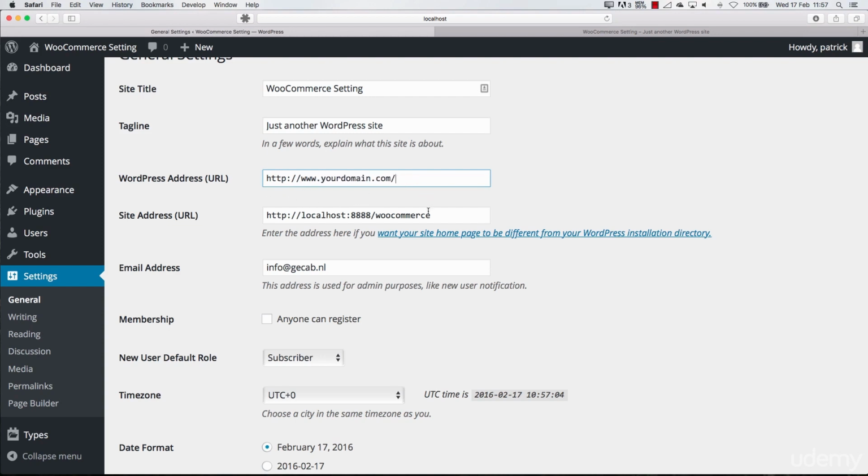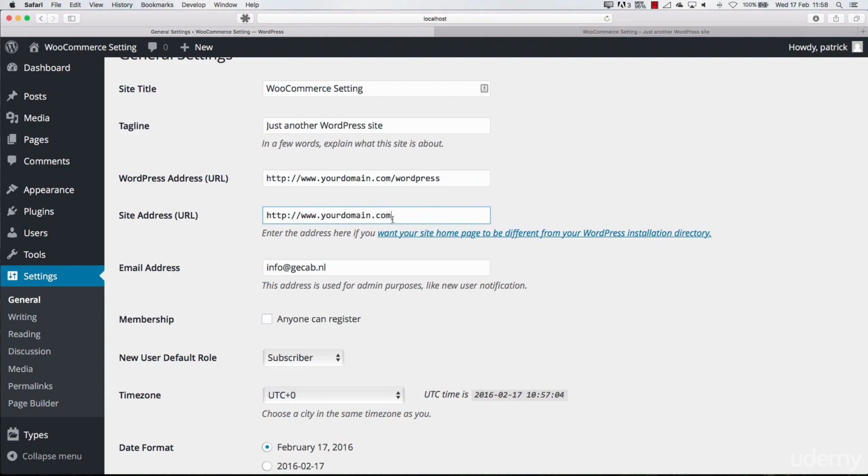I normally want to keep these two the same. As you can see here, enter the address at site address if you want your site homepage to be different from your WordPress installation directory. For example, if you have a website not from WordPress, then this is the WordPress URL, and your site address, your homepage, is for example yourdomain.com.